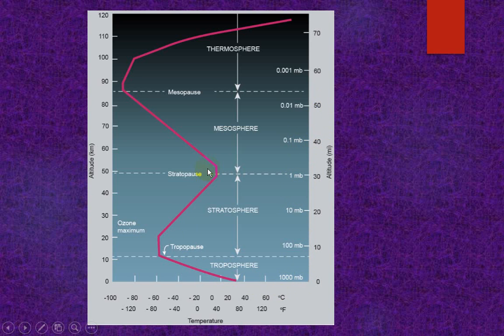Okay, temperature. Look, have you seen this? In the troposphere, if we move from the surface to the top, temperature decreases. Again in the stratosphere temperature increases. In the mesosphere temperature decreases. And in the thermosphere temperature is increasing. If you go to the sun, it is 6,000 degrees Celsius. So temperature is increasing from the thermosphere constantly, it does not decrease.